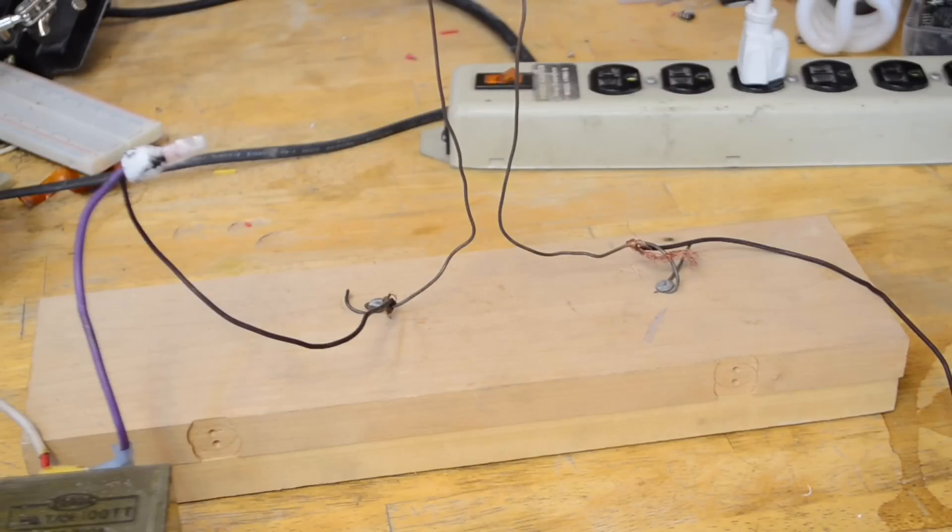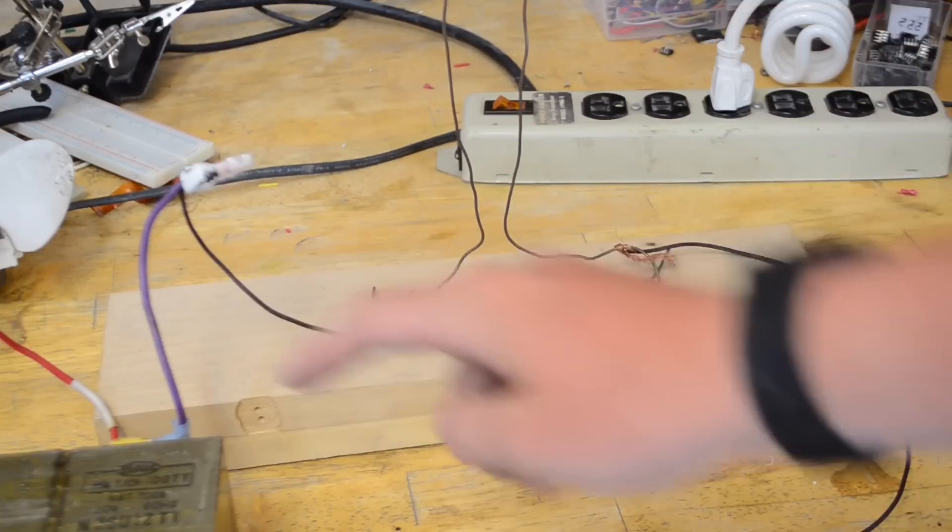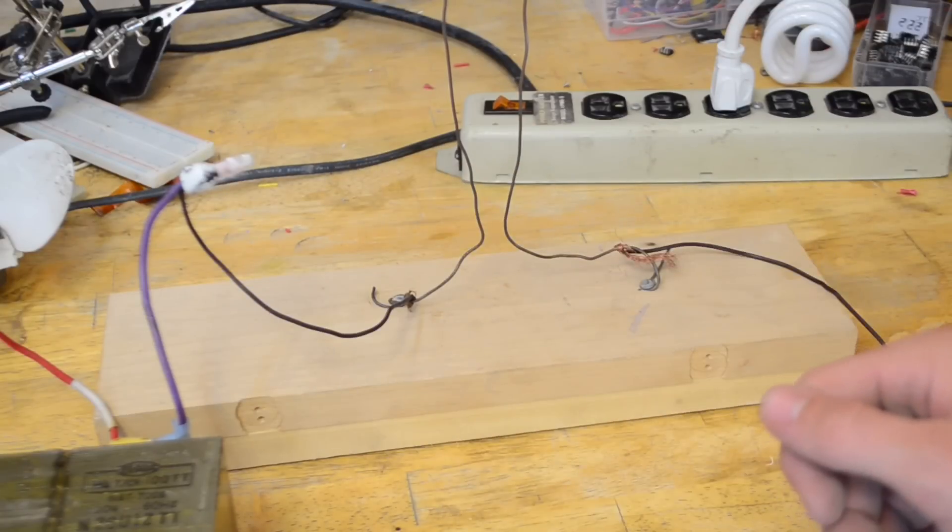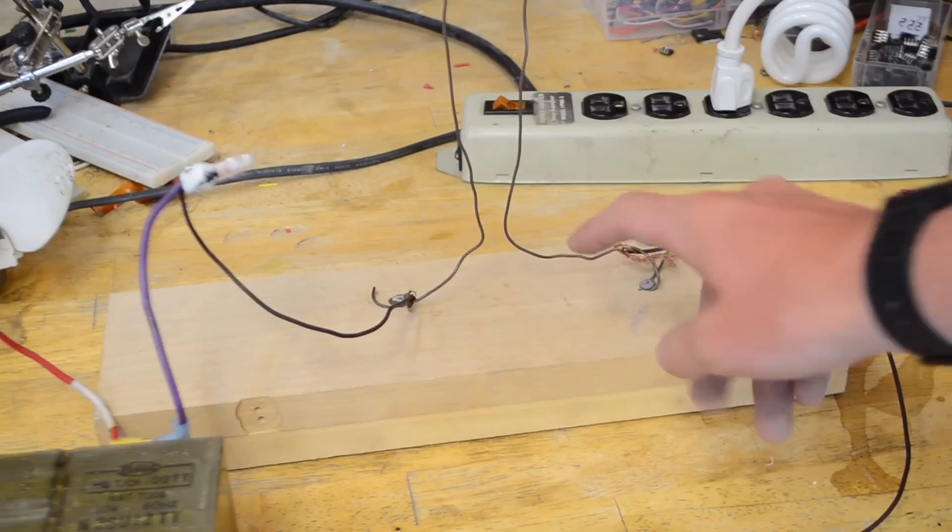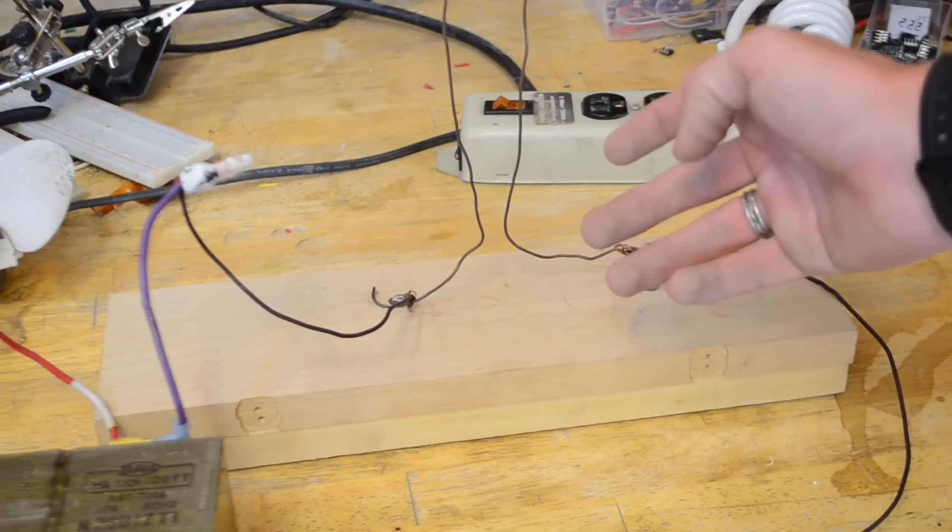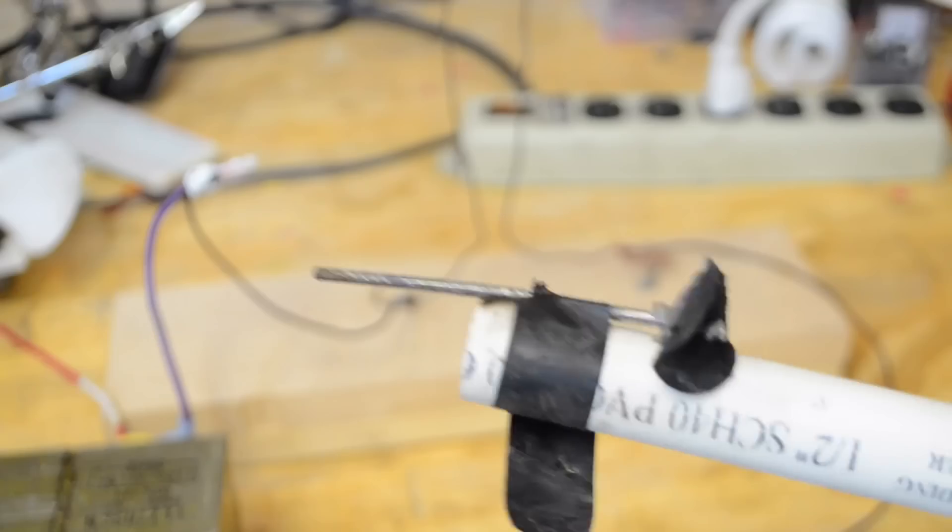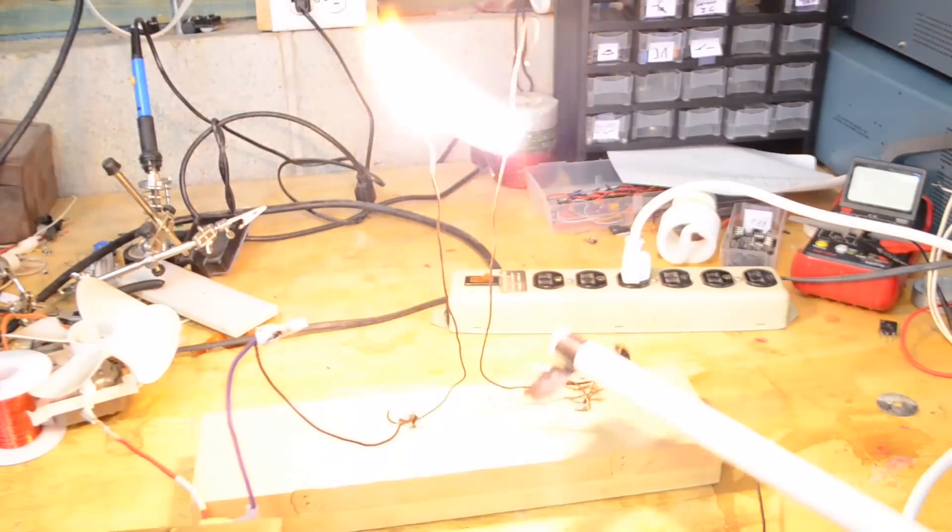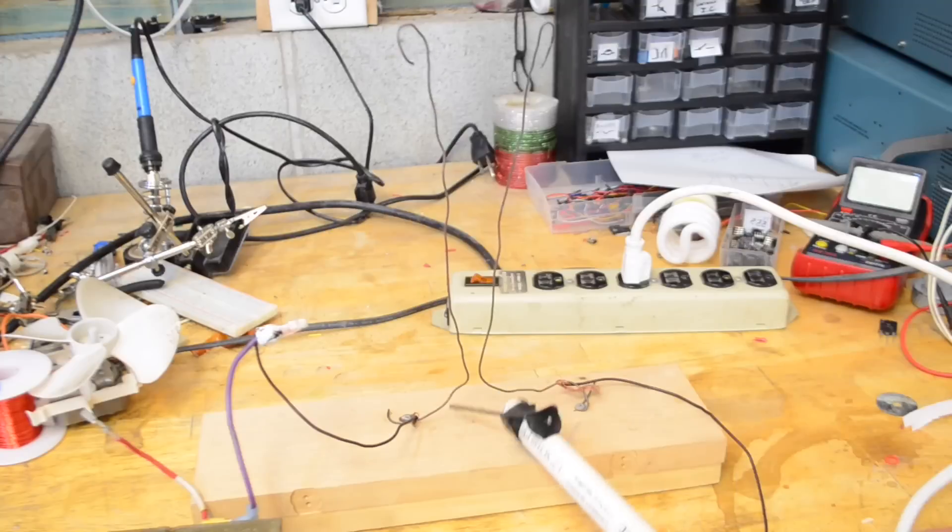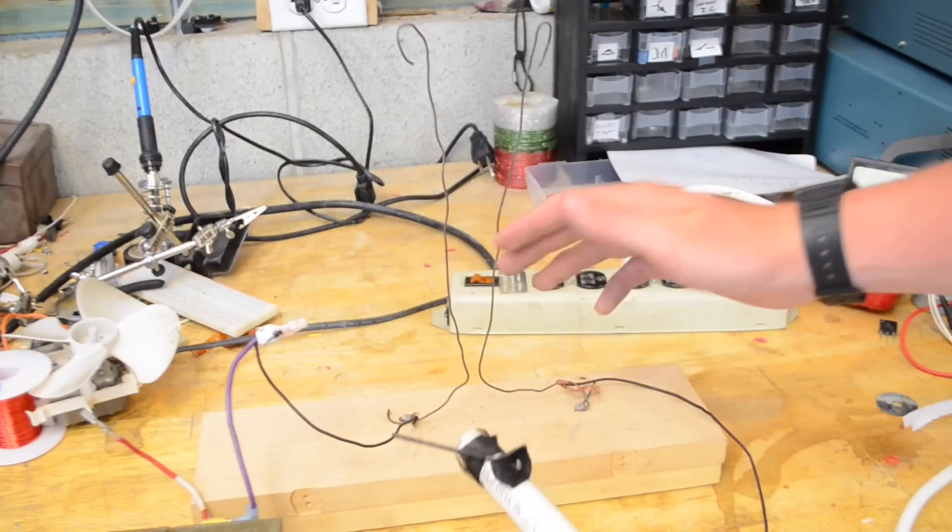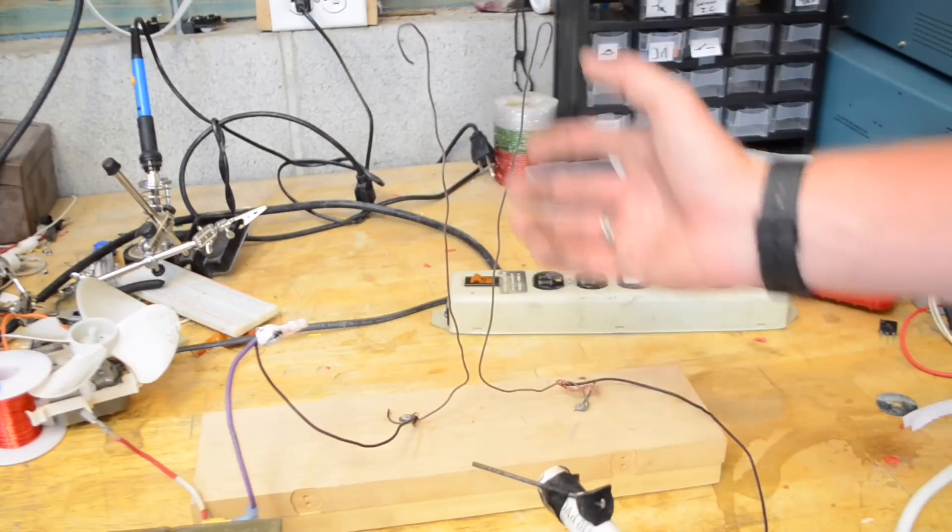As you can hear, it's on, but nothing's happening. This is because microwave oven transformers only output around 2200 volts. And through air in most conditions, electricity requires 10,000 volts per centimeter to jump across. However, by taking an insulated stick with a piece of metal on top, we can see that we can still stretch arcs across this. Right when I would start the spark, it would start that process of making that plasma, and since the plasma is more conductive, it was able to jump across it.